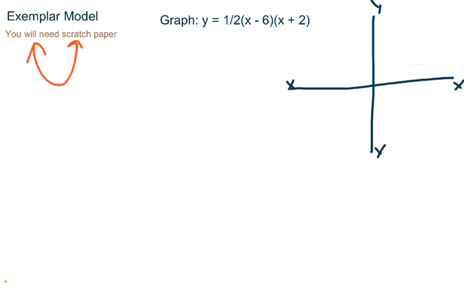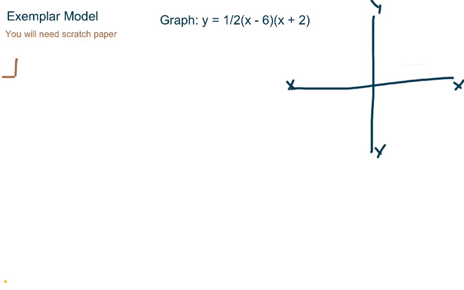Remember, an x-intercept is when our point crosses the x-axis and our y value is 0. So we are trying to look for what is x when our y value is 0. So this factored form makes it pretty simple to see what could be our possible zeros and solutions. However, we want to solve for what x equals when y equals 0. So I'm going to do that now.